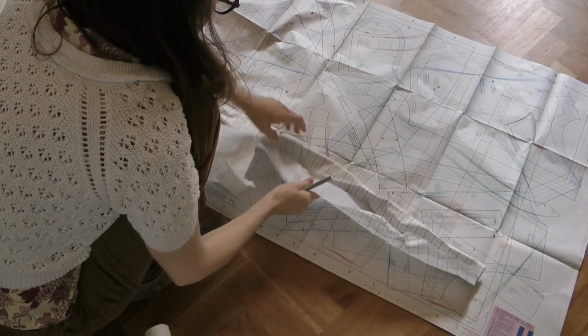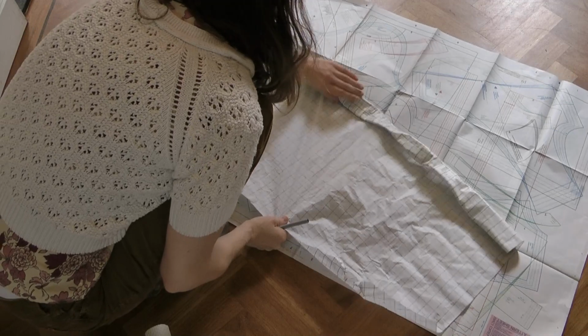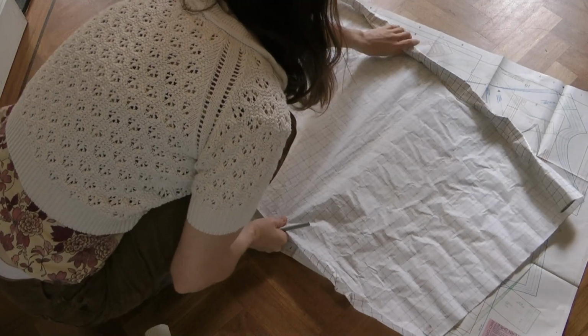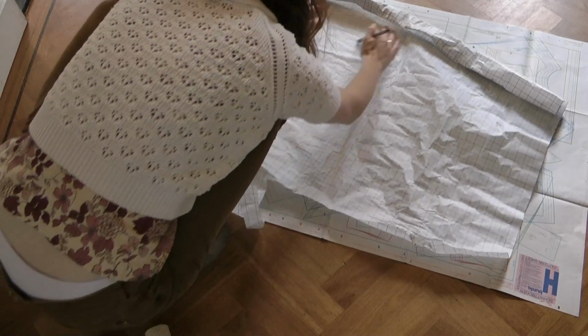Now, for the sleeves, I used an existing pattern and I traced over that. I made sure though that it was a very basic pattern and it was specifically for stretchy fabrics. That's important.